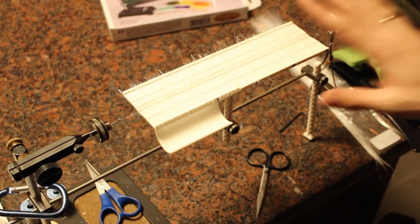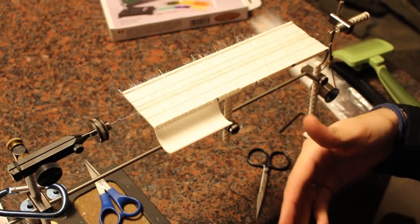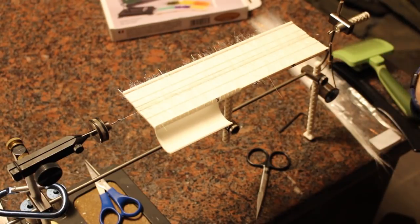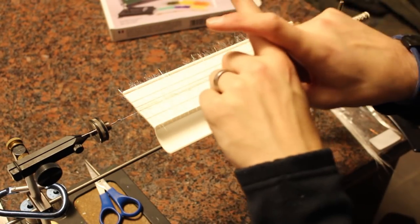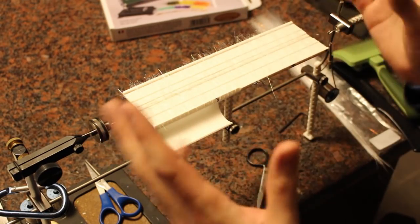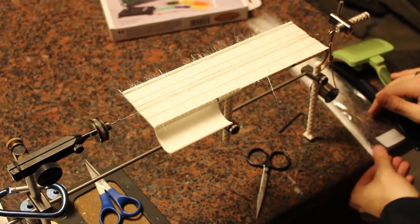Nice density. You can see it's still transparent. This isn't crazy dense. I would rather personally build bulk in how many times I wrap a brush versus putting bulk into the brush. It's just easier to control your density that way. The more material you put in, the more material you trap, right? Because you're going to take a material and wrap it in a wire. The more materials you get in a single crisscross, the more likely they're going to pull out. So the sparser you do it, the more durable your brush is going to be, right? So there's a fine line there.